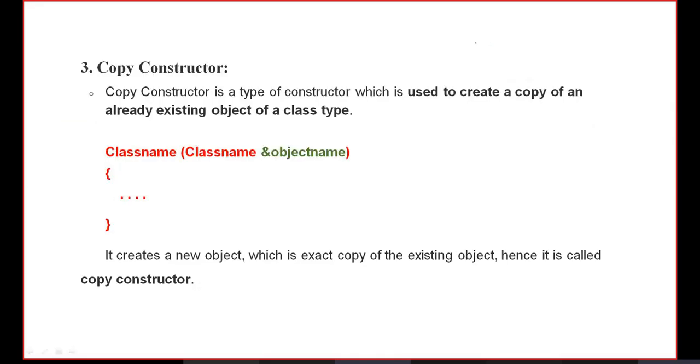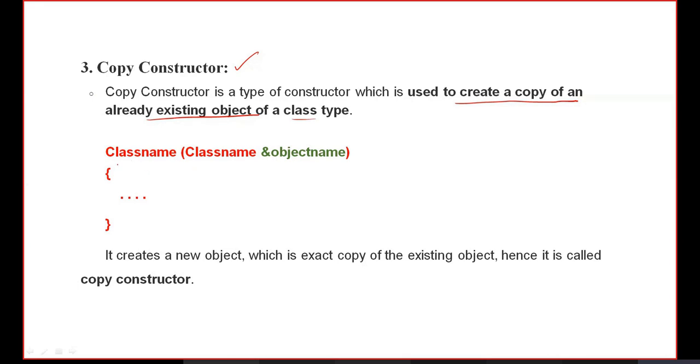Okay, fine. Third type is a copy constructor. We discussed copy constructors yesterday. Why do we use a copy constructor? Only when we require a copy of any object. So the copy constructor is used when we have to create a copy of an existing object of the same class type, right?